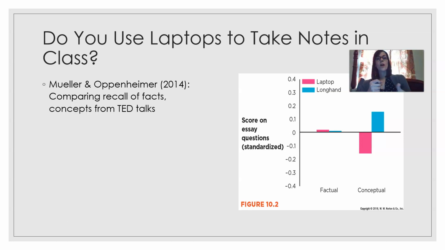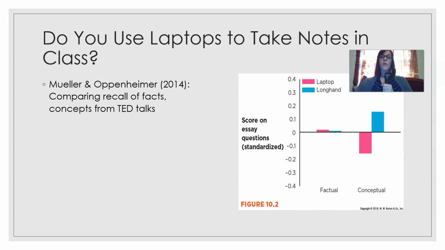And so obviously you can think about some of the major benefits that a laptop will give you when you take notes. Because you tend to type a little bit faster than you write, you've got a better chance of getting everything that the instructor says verbatim. With longhand, you obviously can't take down everything verbatim, so you have to make choices about what's important and what really isn't. So both of these methods have their advantages and their disadvantages. But what's really critical is which of these is more conducive to learning.